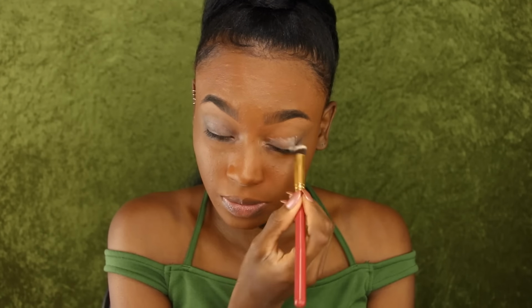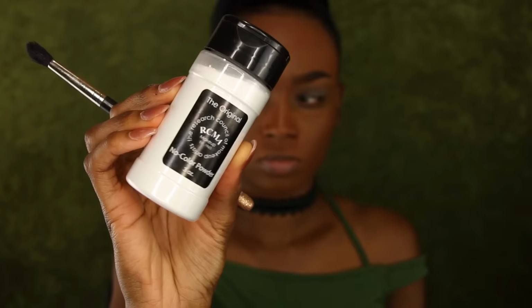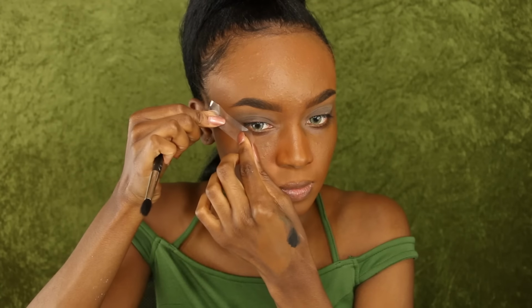Next, I'm going in with my Urban Decay Primer Potion. This is going to help our eyeshadow colors to look a lot more vibrant, and it's going to help our eyeshadows not to crease, and I just blend that in with a blending brush. Now I'm going to take some of my RCMA translucent powder and set that, just because the eyeshadow base is sticky, but when you put the translucent powder on top, it is not, so it's easier to blend.